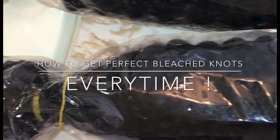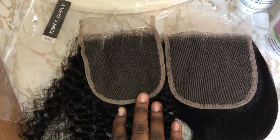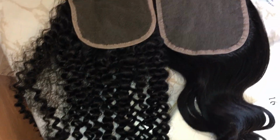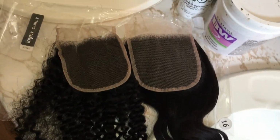Hi loves, it's NEKA SHELLZ here, and today I'm going to show you all how to bleach your knots on your lace closure, lace frontals. This is the easiest way that you will always get it right no matter what.